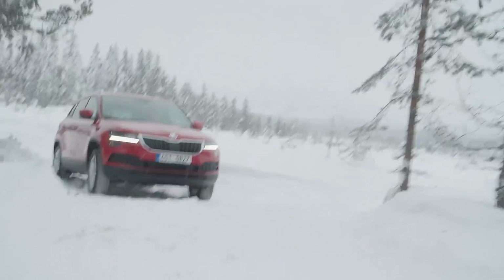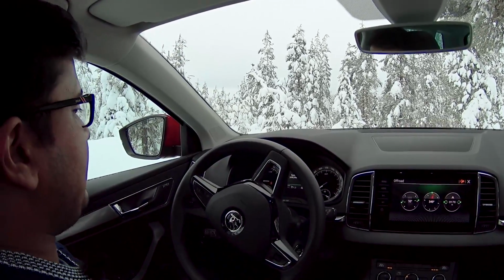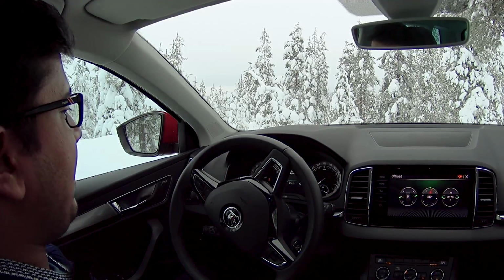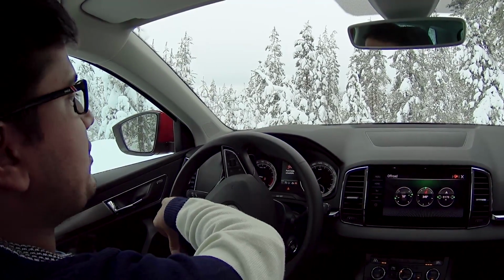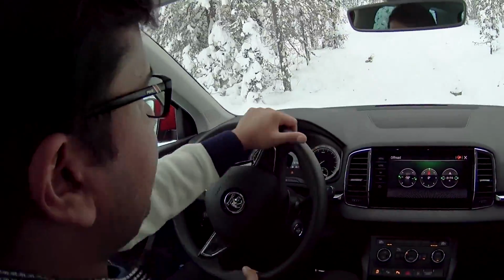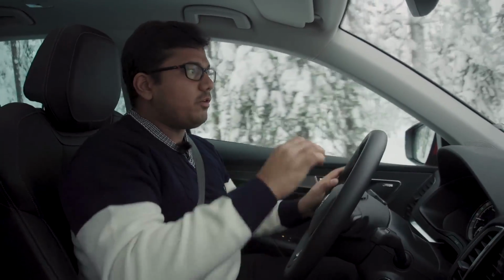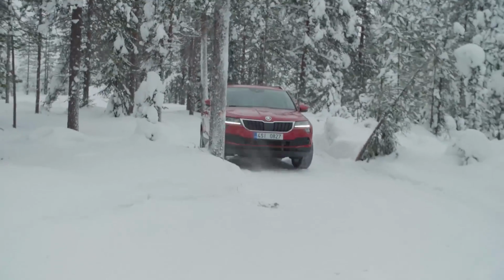For that, like I said, I use the traction control button over here, and one click deactivates the stability control, but if you hold it down, wait, let me try again. Now it's activated. I hold it down, traction control is deactivated, then after a couple seconds the ESC is now also in sport mode. With the off-road mode, I also have the symbol for the hill descent control that we see over here. So for example right now, it's very useful. I have my feet off the pedals and the car is maintaining traction by individually braking the wheels with the most traction, using engine braking, and using all of these systems, and the four-wheel drive of course, to maintain a controlled descent.